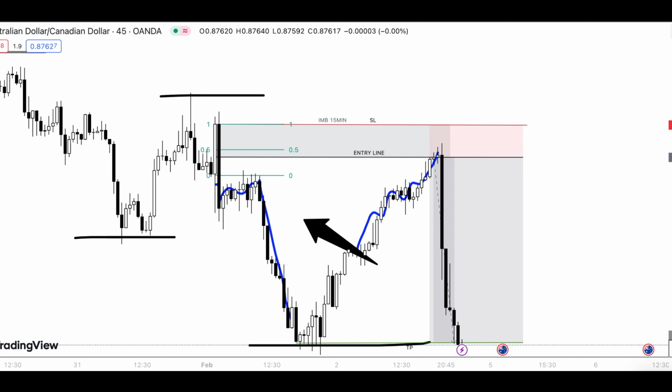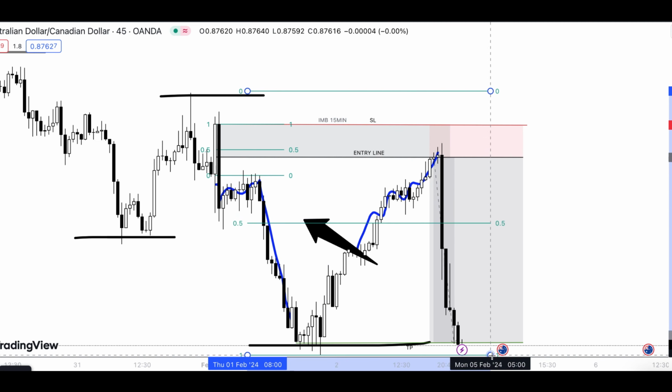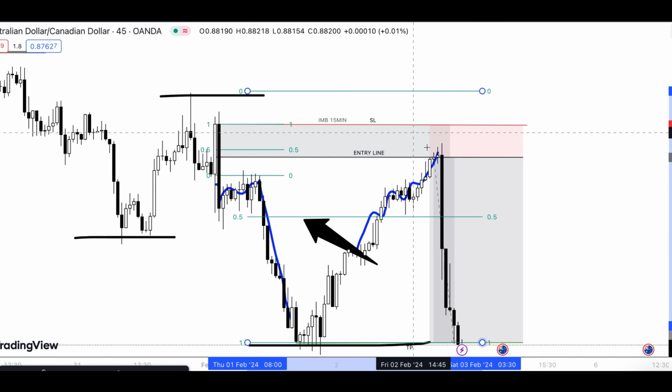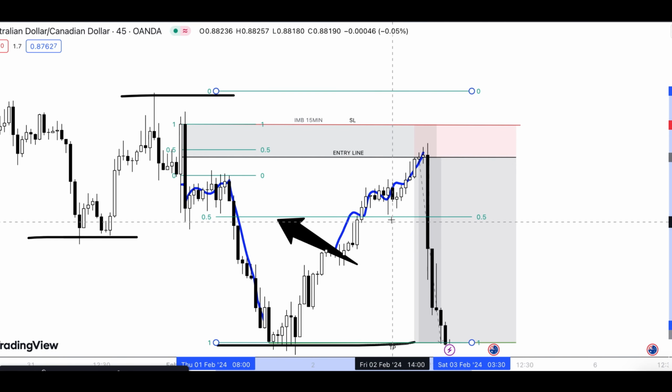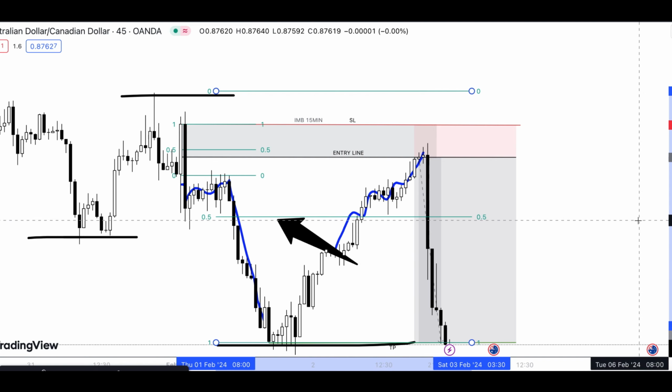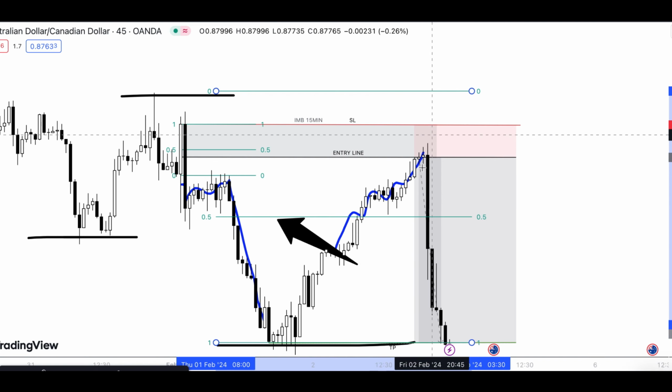and then we would look for entries at the bottom of structure at discount. So if we take a Gann box tool, we can draw a structure right here from our current high and our current low of structure. Our entry was at the top part of the 0.5 line, the 50%. So 50% of the range is the middle part of the range, which is where that green line is, at the middle part of the screen. And then at the top, we took our entry there. So that's considered the premium side.